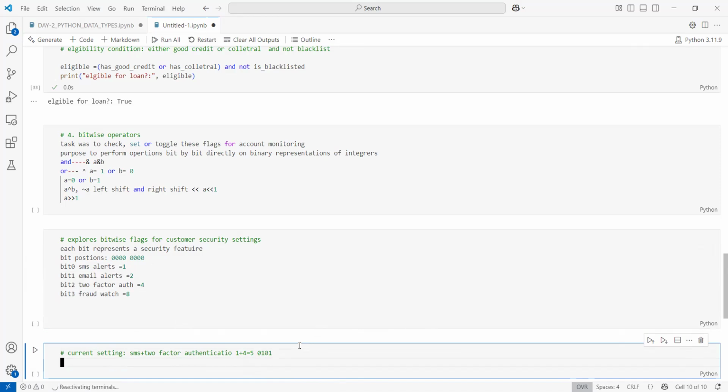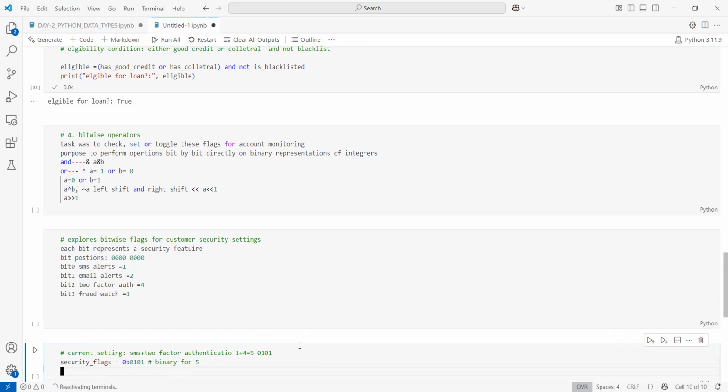So here the security flags equals 0b0101. This is the binary for 5.